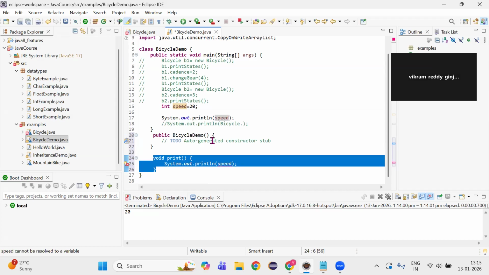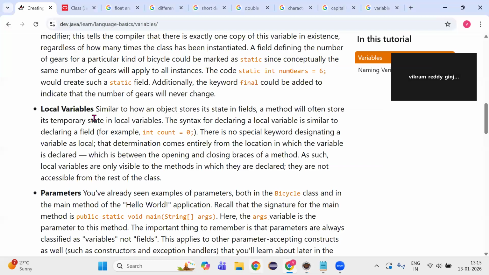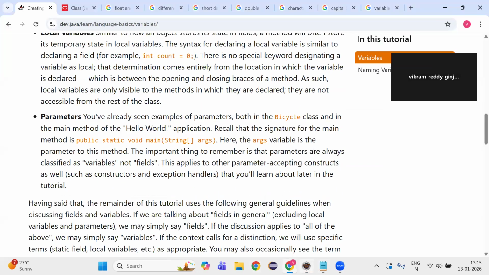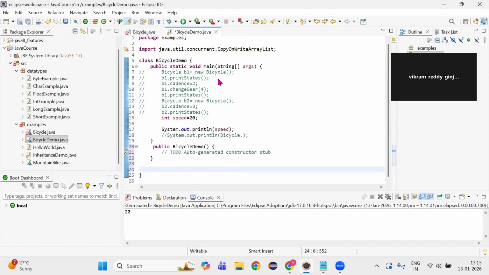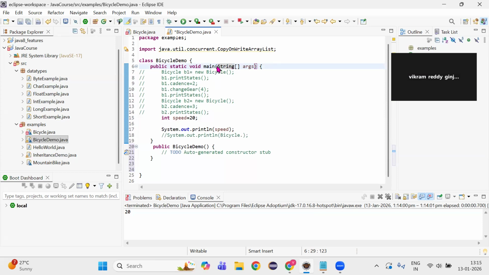That's about local variables. Then parameters. Parameters are also kind of variables. A method will accept some inputs. When you write a method, in the opening and closing parentheses, we may supply to the method any number of values, or parameters, from outside.